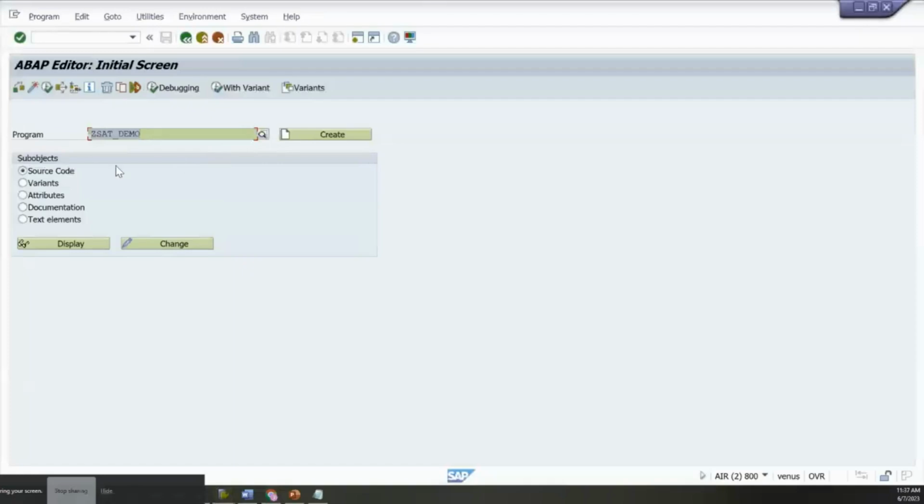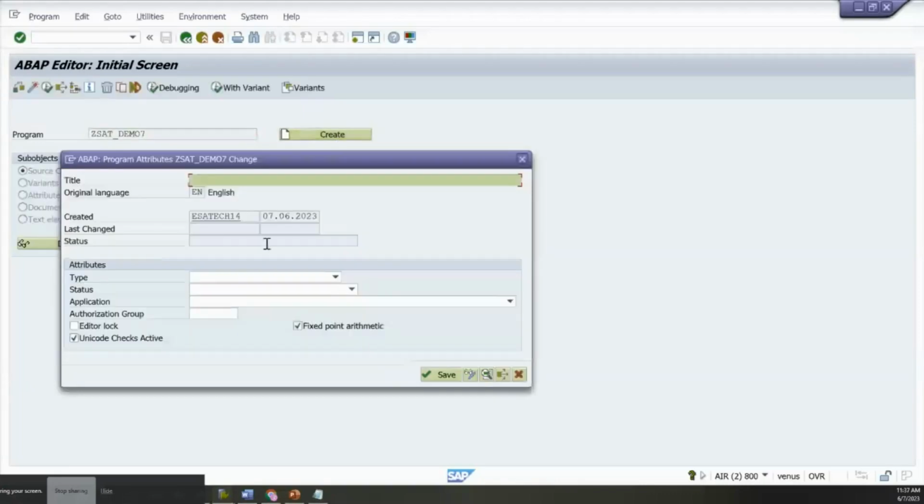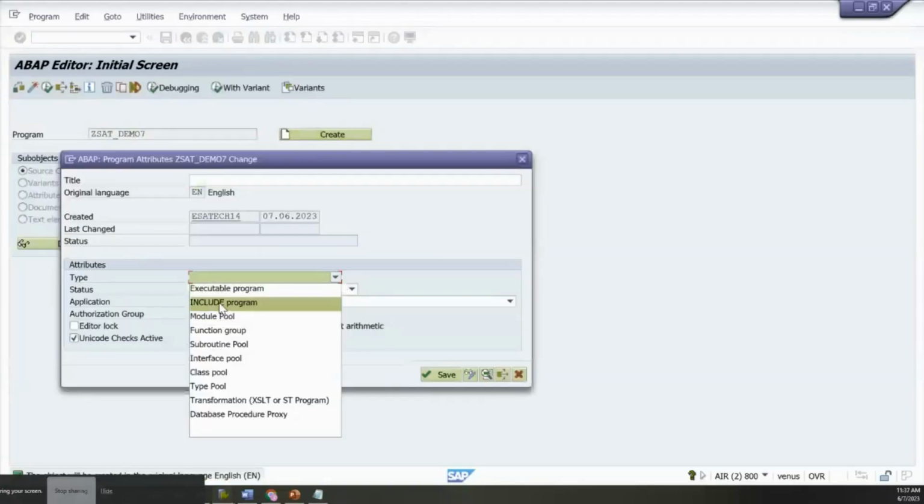If I try to create one, you see the type: the executable program we saw, include pool we saw, function group we saw. Then there is something called module pool.